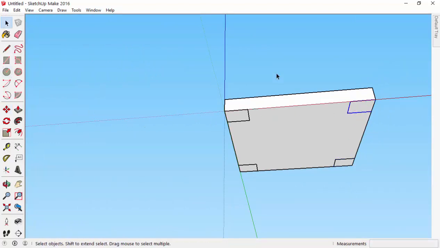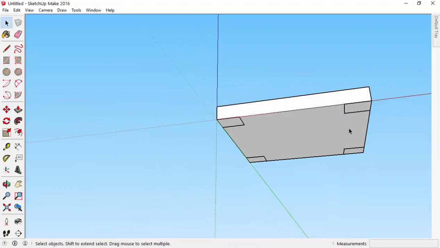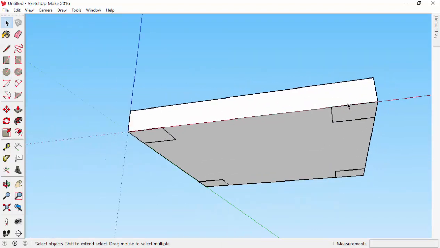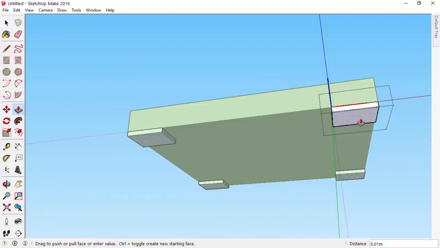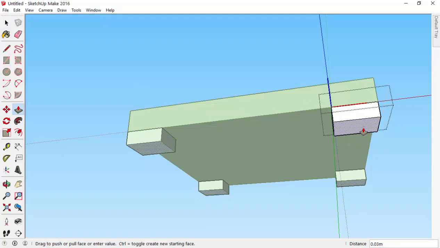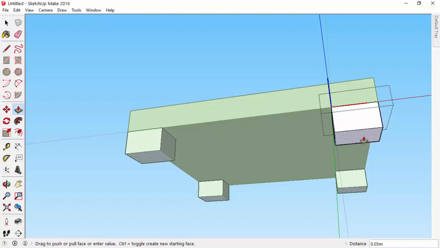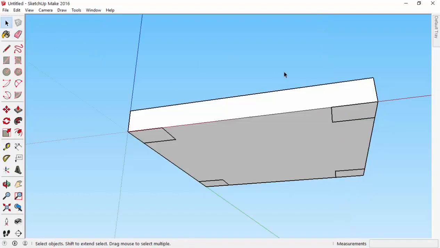And I will repeat this 3 more times, and all the sides will have the legs. Okay, so now if you want to understand whether I did the component successfully or not, you can double click, and if you resize one of them and you see that it also applies to the others, it means you did a good job, so your component is on.